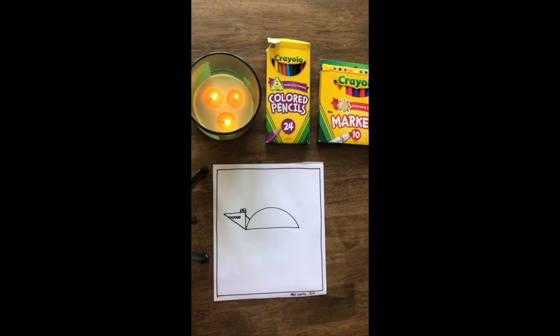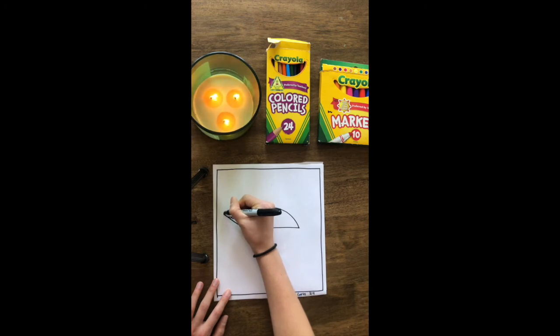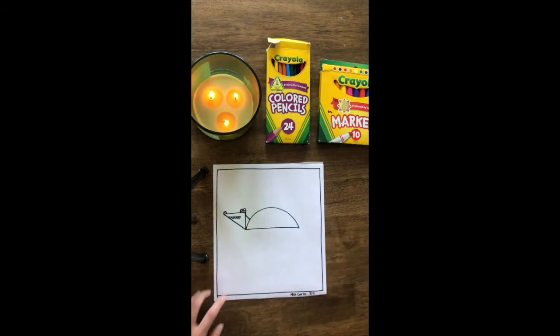The next step that we are going to do is make the nose of our gator, and that again is an arched line and a little dot inside, and that's the nostril. Cool. So far, so good.